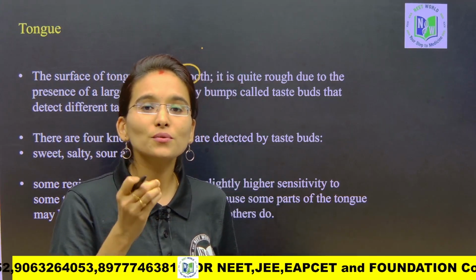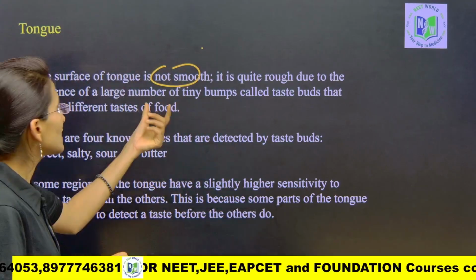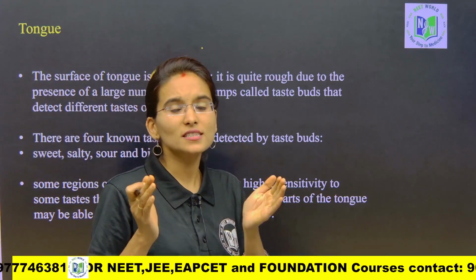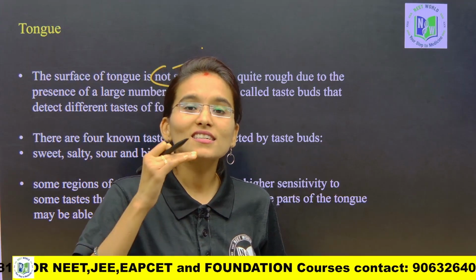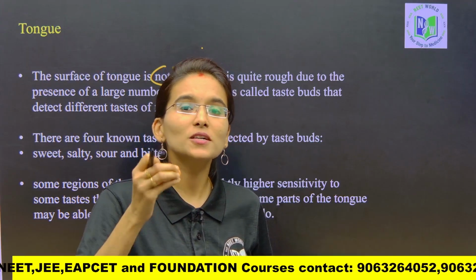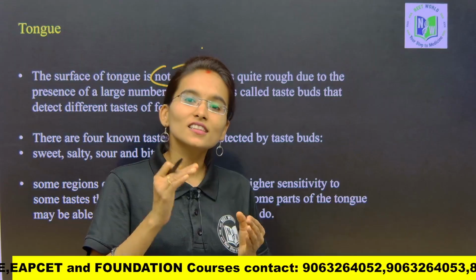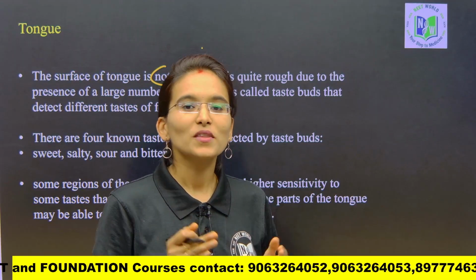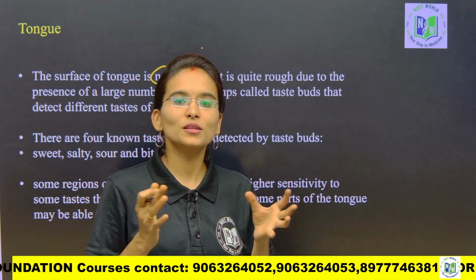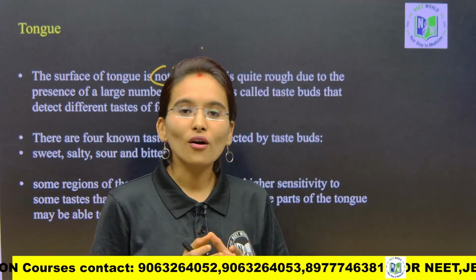Because we are going to find the taste buds. A tiny number of taste buds are going to be present on the surface of the tongue. The taste buds give the rough structure to the tongue. Generally it is rough in structure due to the presence of many taste buds.